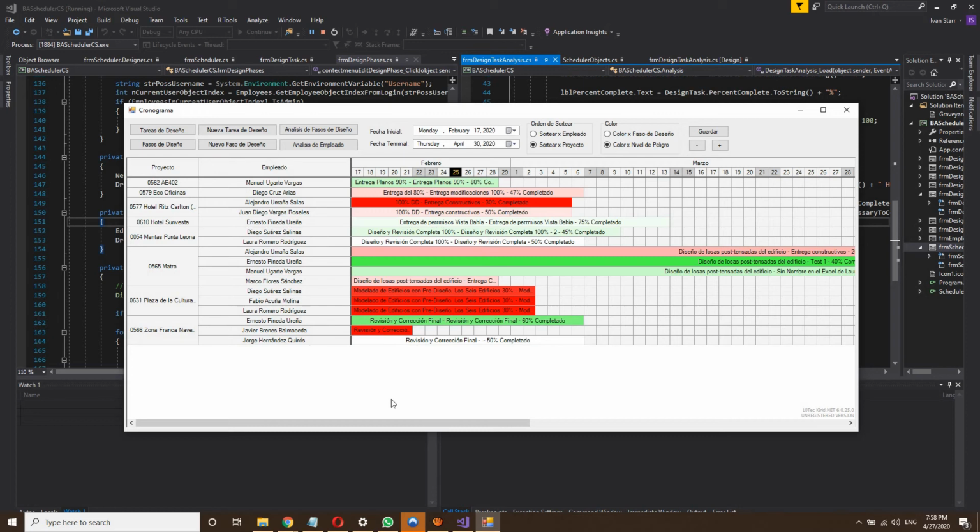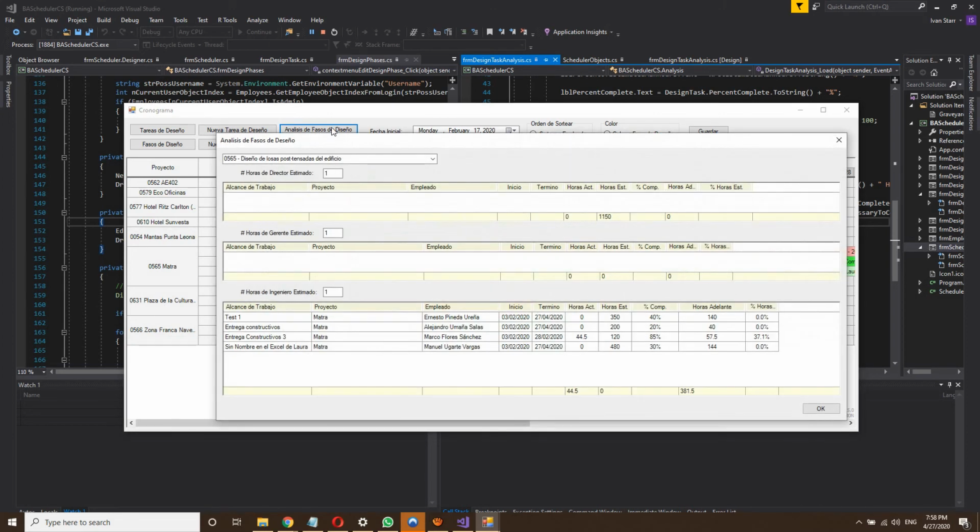Oh, hold on. You can also do an analysis of an entire design phase at once. There's an entry for each design phase, and what this allows is the calculation and display of aggregate data.